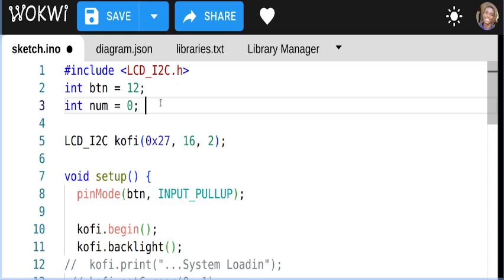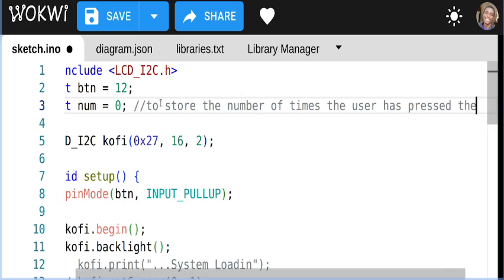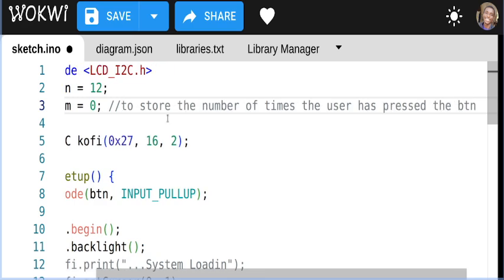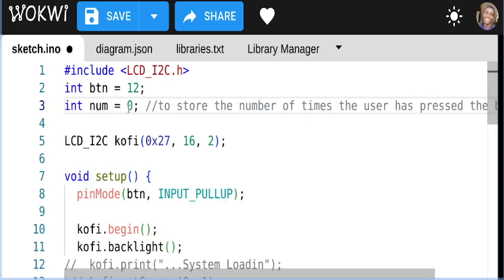This one is to store the number of times the user has pressed the button.